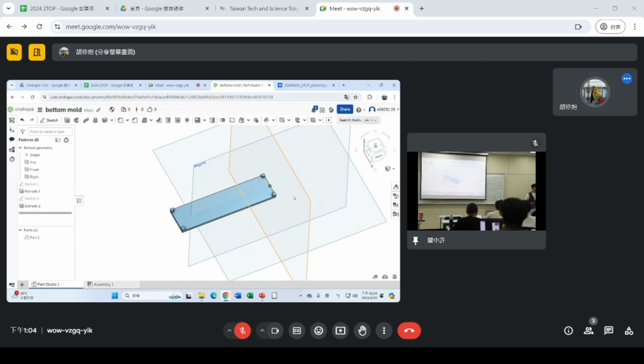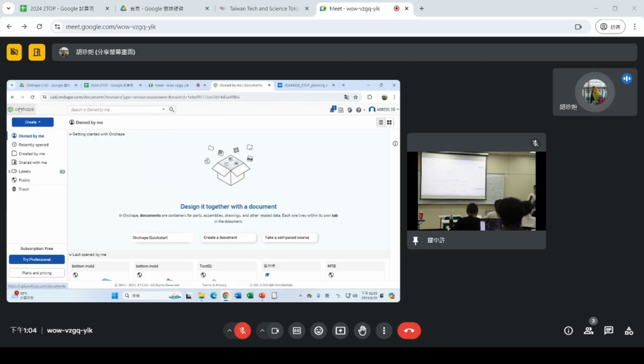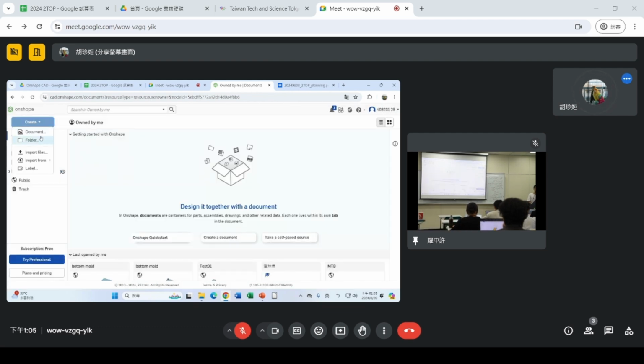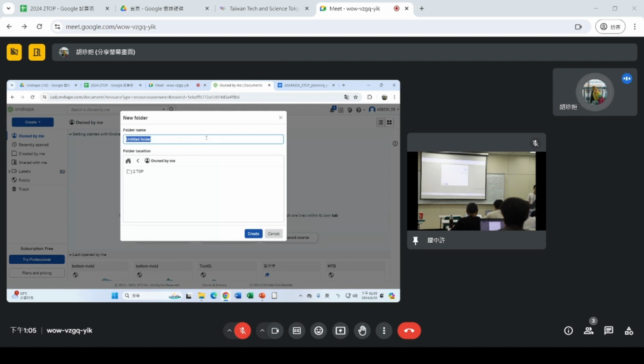And next, the other teacher will tell you part 1. Okay, next we will talk about the object you will design. Let me create the folder, top. And you can create the folder by here, Blue Creator, and here is the folder to create a top folder.